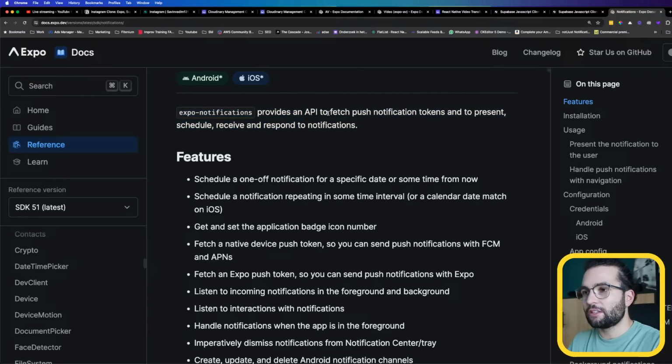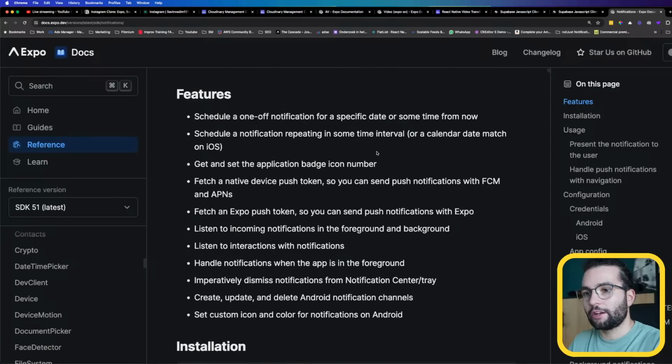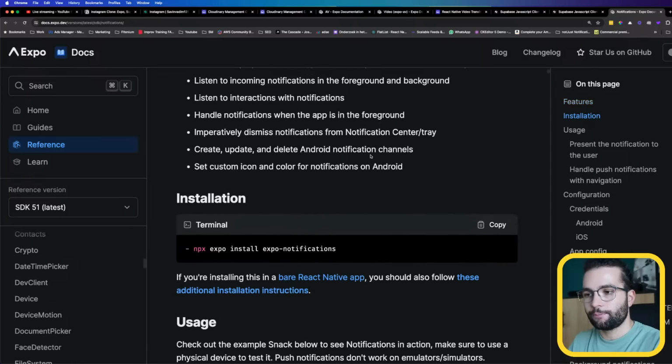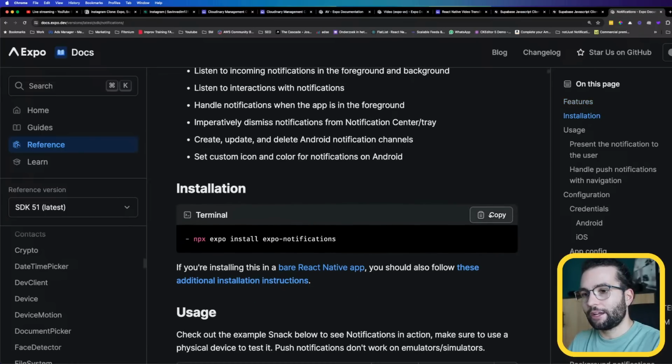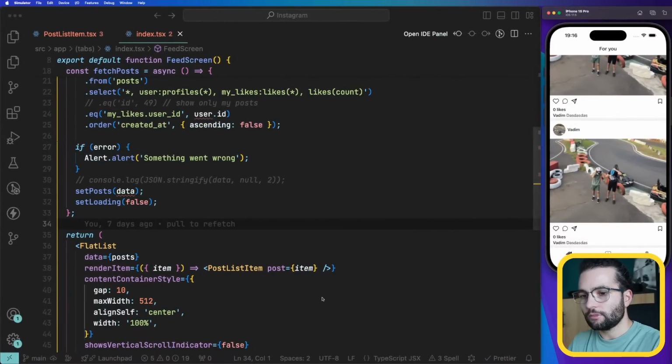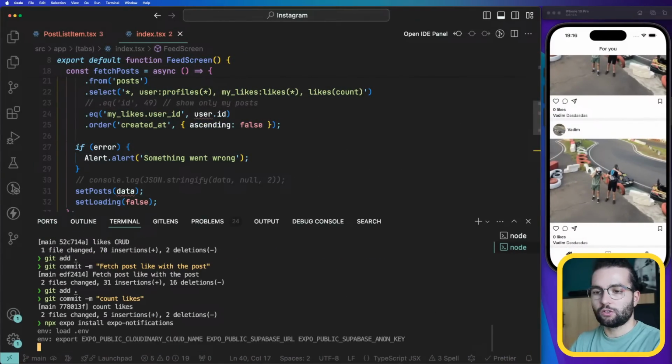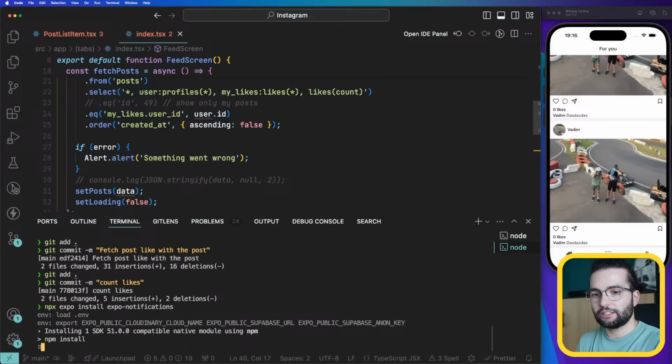But most of the thing that we're going to need from here is to register, to ask for permission, to get the push notification token, and then using that one to send the notifications to the user. So let's go ahead and start by copying npx expo install expo-notifications, and let's paste it here to install expo notifications in our project.